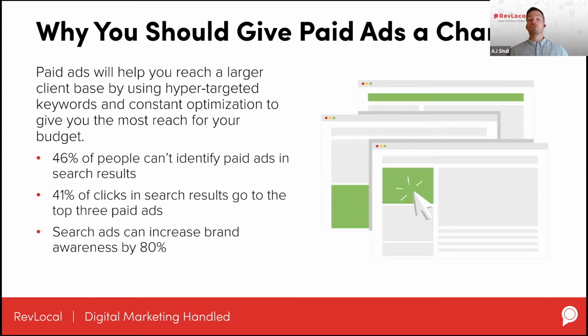And just overall, search ads can increase your brand awareness by 80%. We like to compare this to the game of Monopoly, right? So going back to that anatomy of a search that I showed earlier, imagine if I did a search for your service and I saw your business 3 different times. I saw your paid ads, I saw you show up in local search, and then I found your website and there's organic results below.